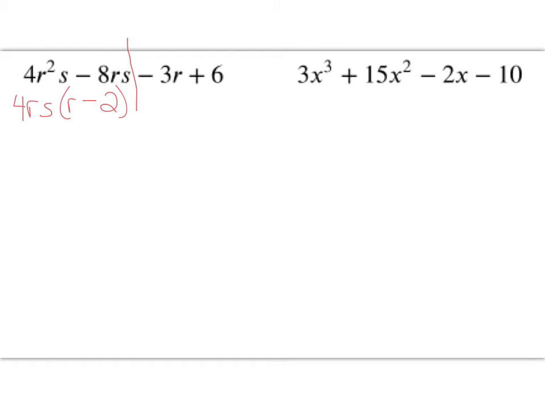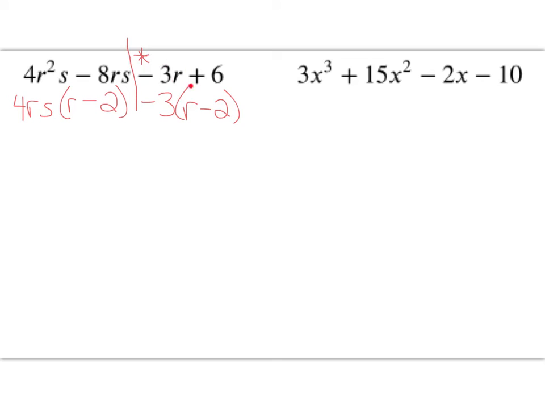Now, here's the kicker when you have a negative in the middle term. When the middle term is negative, whatever you factor out, you also want to factor out the negative. So I look at 3r and 6. The only thing they have in common is 3, but I'm going to factor out a negative 3. Okay, and what happens when you factor out a negative is it changes the signs. So when I divide negative 3r by negative 3, I end up with r. And when I divide 6 by negative 3, I end up with minus 2. So that changed the signs because I factored out a negative.